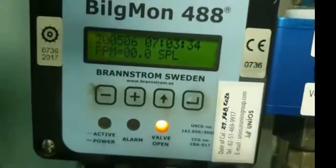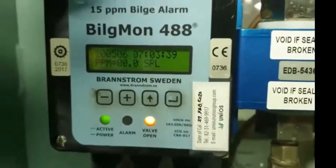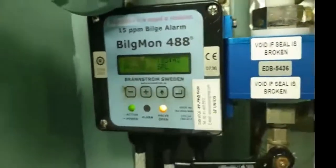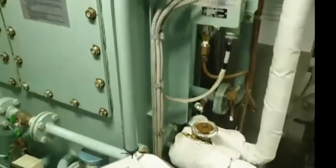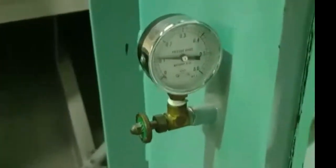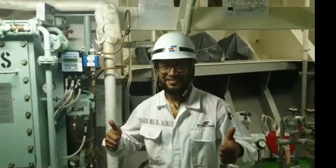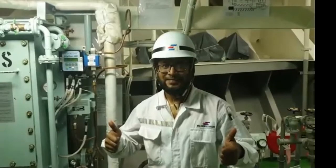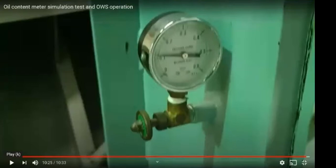Level. This monitor is showing 0 ppm and the valve is open. There is no leakage from the system. And differential pressure is okay between stages. Control valve failure. Sorry? Control valve failure.